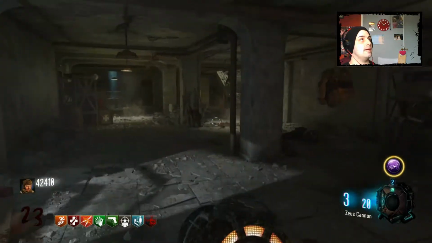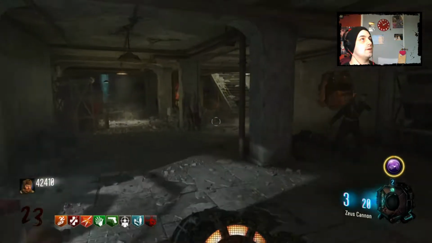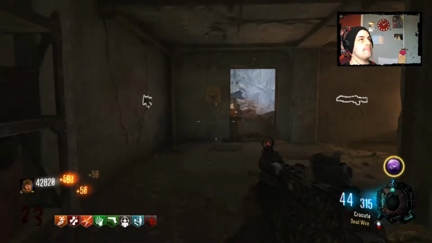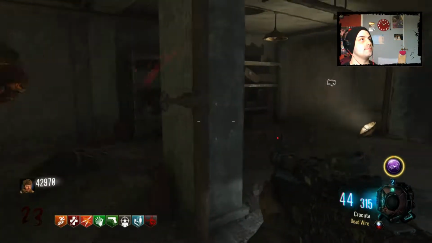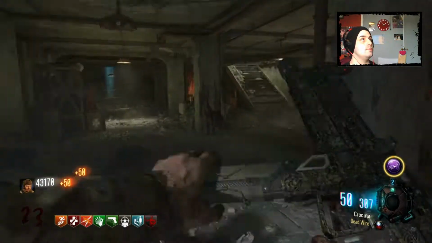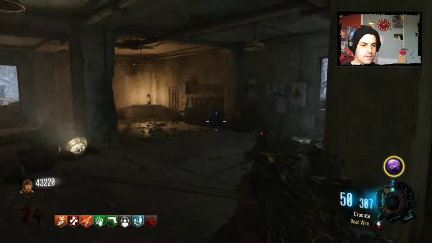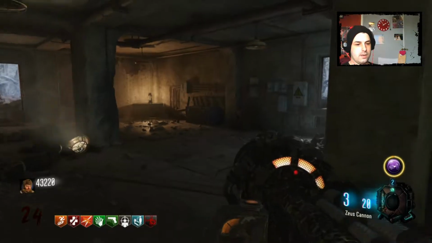Come on, Mr. Zombies, let's go. Are you all here? Ouch. Goodbye. There you go, 24. So now the rounds are going to go a little bit faster because somebody's spawning that much faster. And they should be running as well.